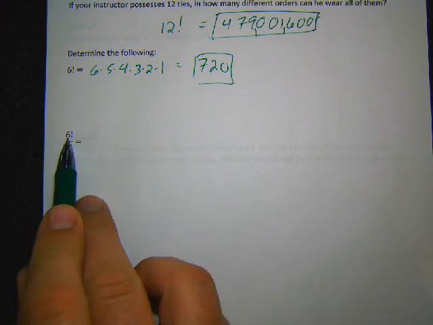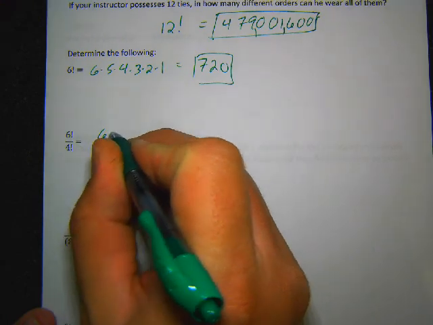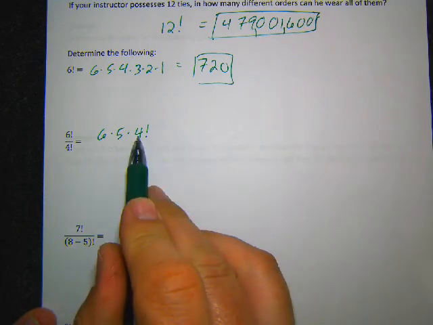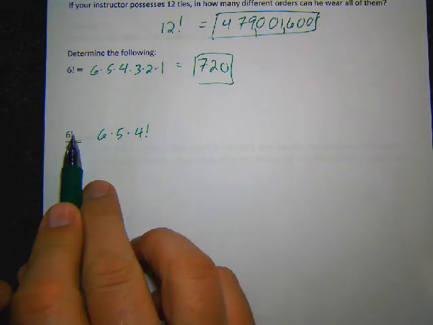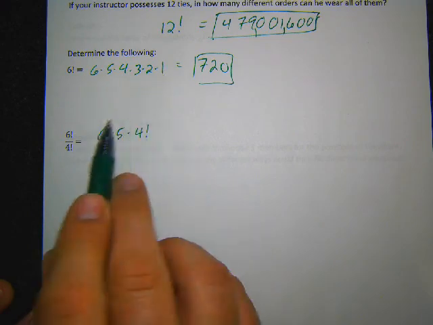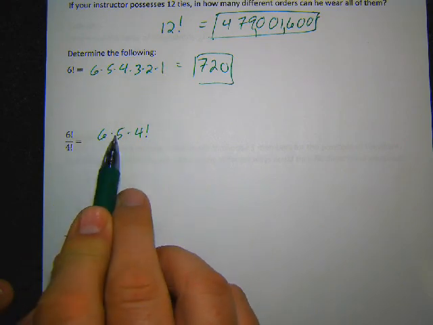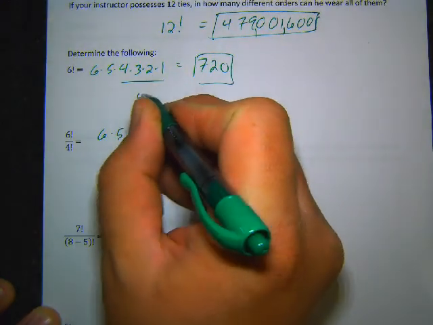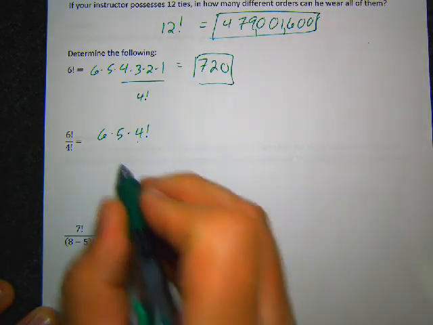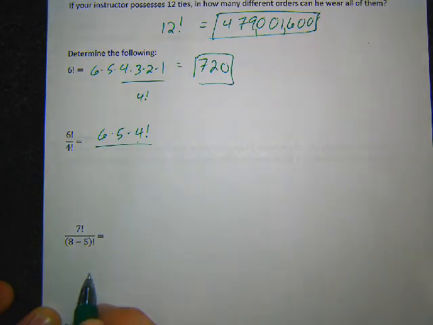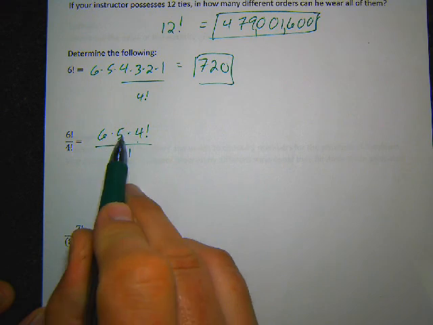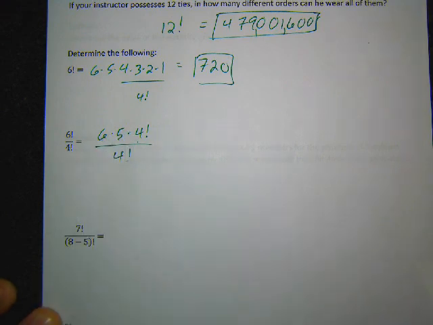The trick is noting that 6 factorial is 6 times 5 times 4 factorial, because 4 factorial just means 4, 3, 2, 1. So 6 factorial means multiplying 6 through 1. So 6 factorial, you could write it as 6, 5, and then 4 factorial, because that's what this part is. Right here, this is 4 factorial. So what you can actually do with a fraction like this, one of the tricks is you can write it like that, noticing that the 6 factorial has the 4 factorial in it, and then just a couple more numbers. And what you can do is you can cancel.